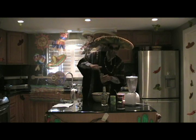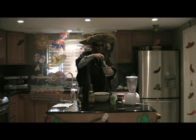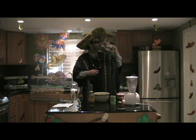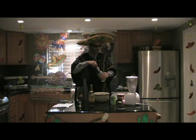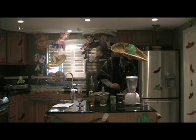Next, we have the triple sec. It is like an orange peel liqueur. Let's sample. Que bueno, que bueno. Next, because we are making the strawberry margarita, we need strawberries.